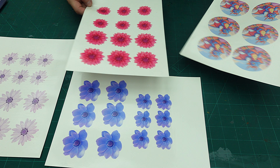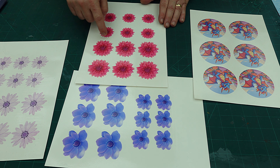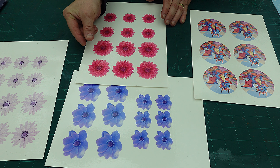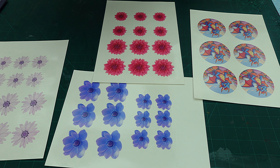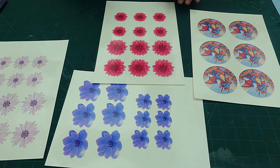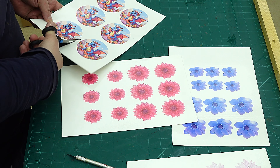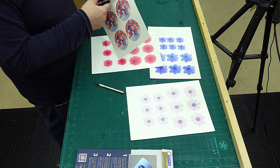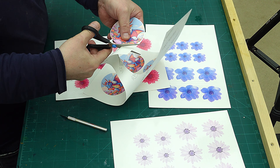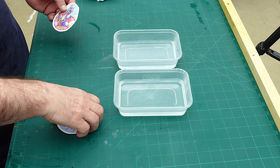These have all dried well - I left them for five minutes and they're very dry. It suggests cutting them out individually, leaving about a three millimetre gap all the way around each one, and I'm going to do the same for the glossy sticker paper ones too. I'll use a pair of scissors rather than a blade - it's going to be much easier going around the circles, even if I'm not brilliant at cutting perfect circles with a three millimetre border.